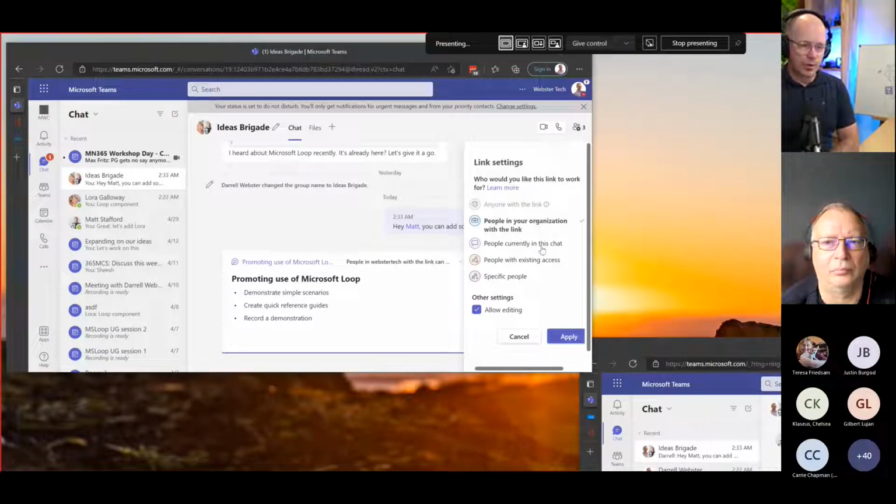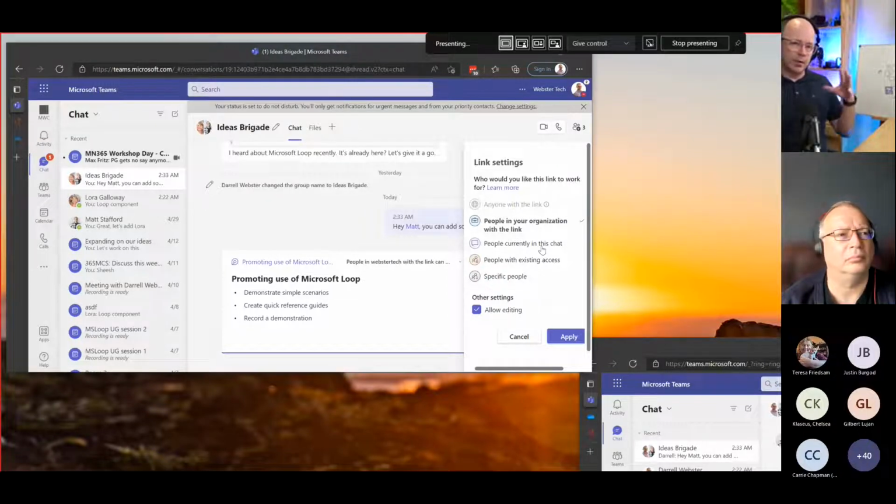I like this new option too that we see in some scenarios where we're sharing documents where we can share it with people currently in the chat, and that really nails it down to people that are currently in the chat. It means that when they go to copy the link to the loop, they can't share it with anyone else. So this is a good option if we want to just keep the collaboration tight and quiet. Maybe we're working on a Circuit Squirrel product idea that we don't want anyone else to know about yet. And the usual choices here too of specific people if we want to get really specific, or people who currently have access. So that's all cool.